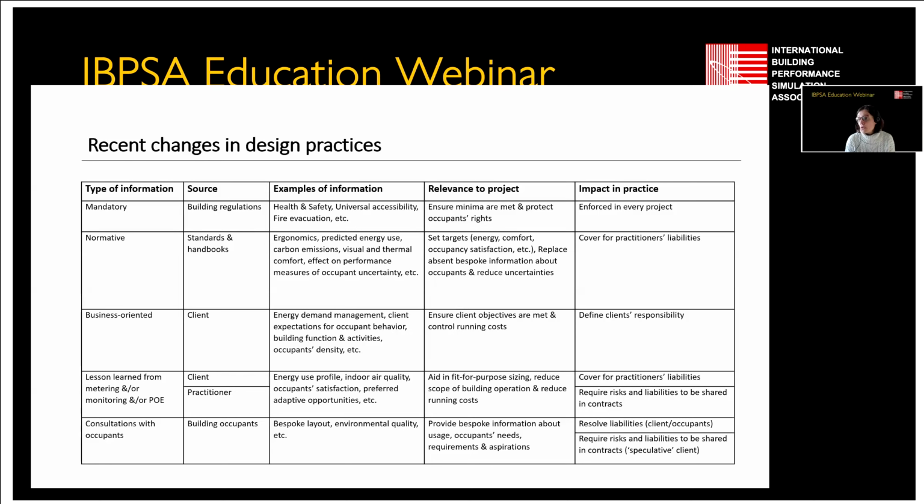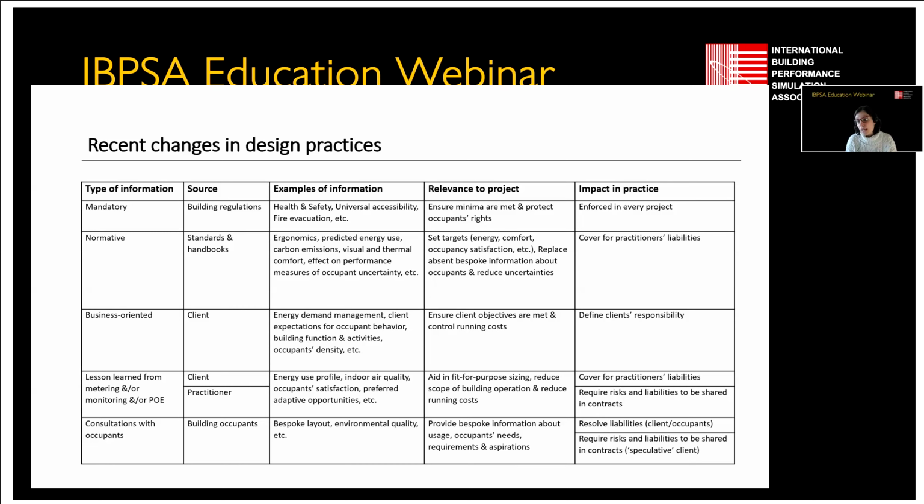It's also difficult to find projects that do not use normative information about occupants, for example, evaluative standards. Because, for instance, energy performance and comfort standards are generally used to set up project targets. And also ergonomics information forms part of the vast majority of project layout proposals. So you should be able to read more about normative information in chapter 2 of the book, which is dedicated especially to that.